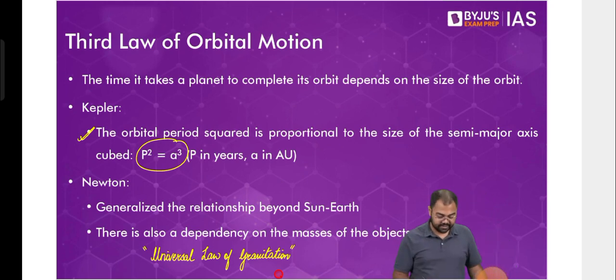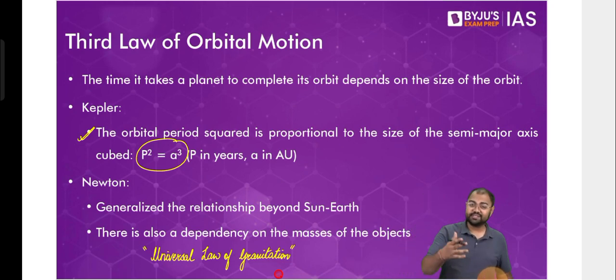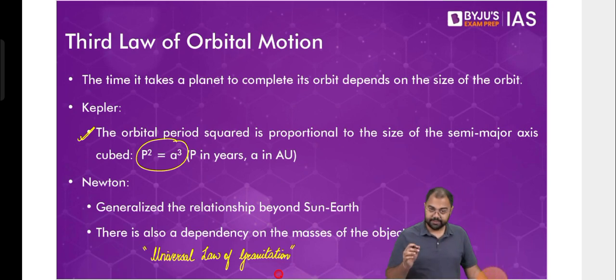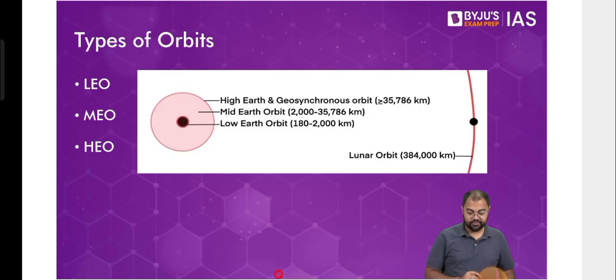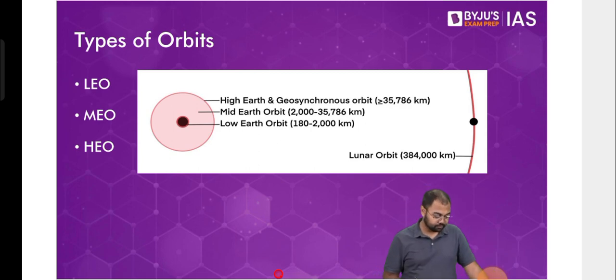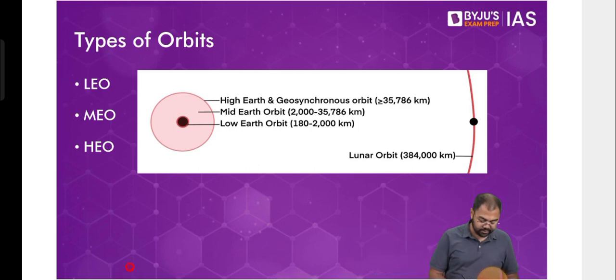So these 3 laws that we knew until now only for the planets, even in launching a satellite, we use the same laws. The same 3 laws are applicable even on a normal satellite that we launch. Any satellite that we launch will be governed by the same 3 laws. All right. So this is basically where we understand that he had given a basic understanding of how exactly we look at the orbits.